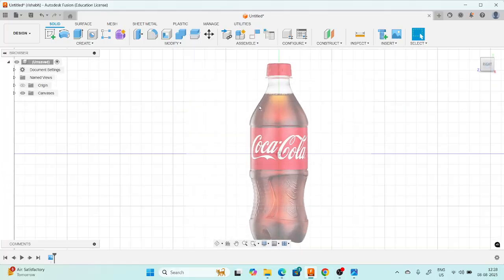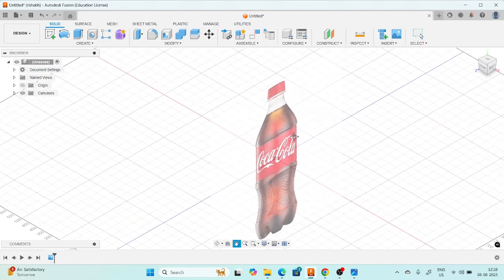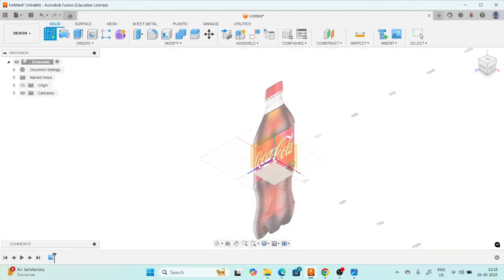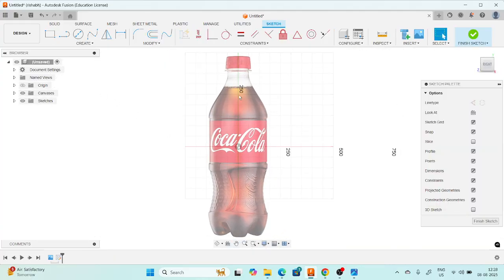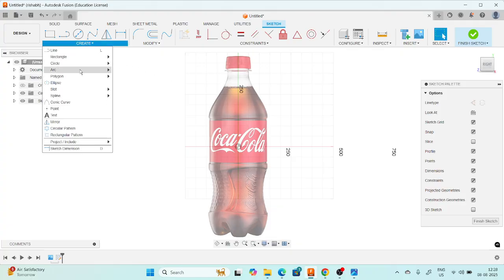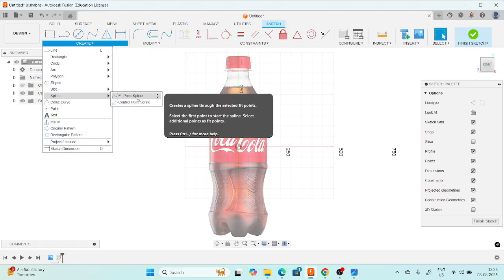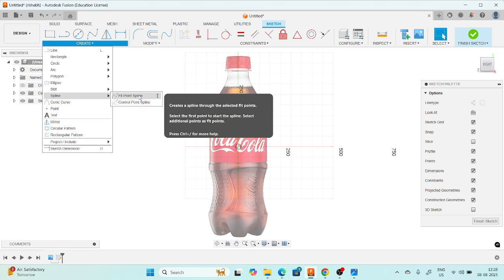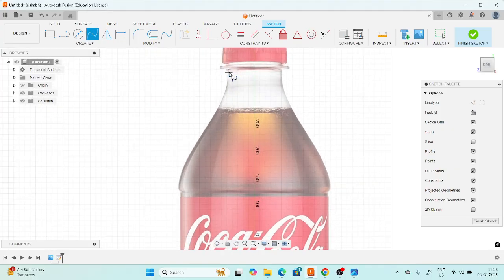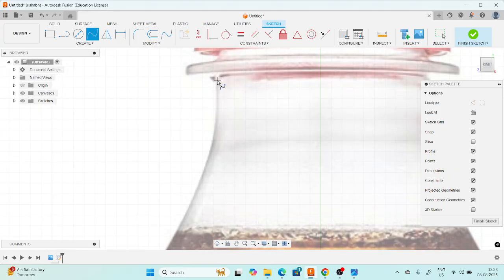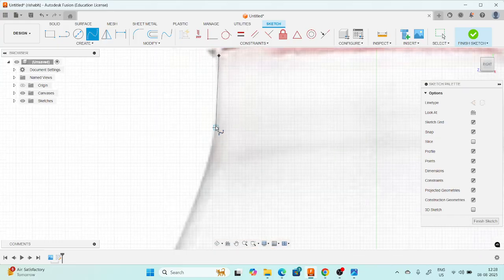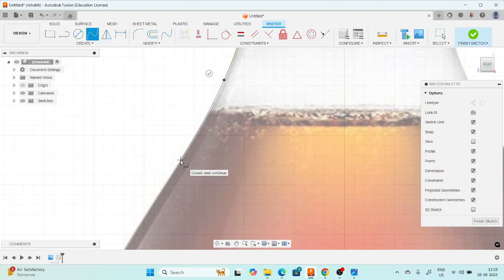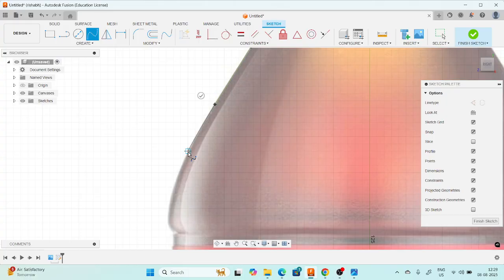Now here you can see that on this particular plane I have this picture. So this picture is only to get those curves in our sketch. So now let's go to the sketch, select the same plane, and here I will use the spline. In the spline you have two options: the fit point spline and the control point spline. I will use the fit point spline because that is generally used to draw these curves. More focused, you just have to trace the outer line. Just click the points along the outer periphery of that and it will create a curve for you.